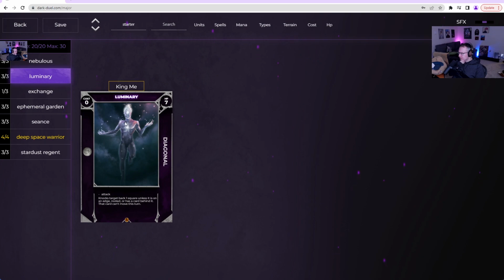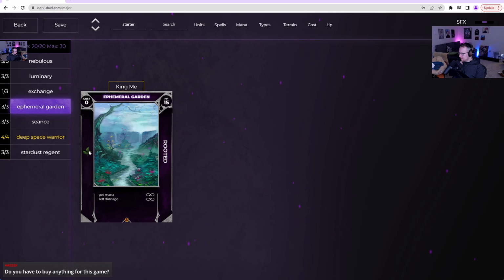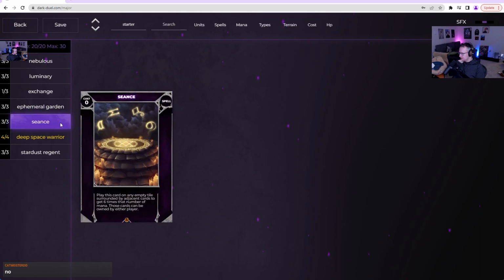Luminary. 0-cost, 7 HP. On attack, it knocks the target back 1 square unless it's on an edge or has a card behind it. That card can't move this turn. But it doesn't actually deal damage. Does it? Doesn't look like it deals damage. This is astral type. Emerald Garden is plant type. Gets mana and self damage. Loses 2 HP each turn.